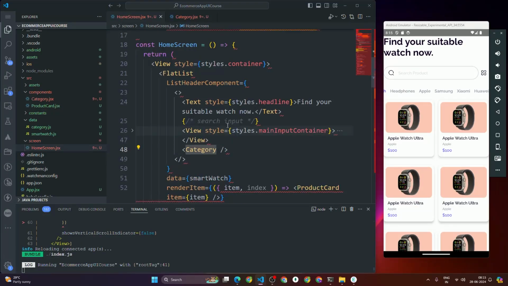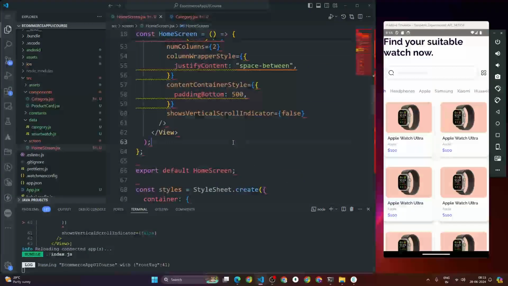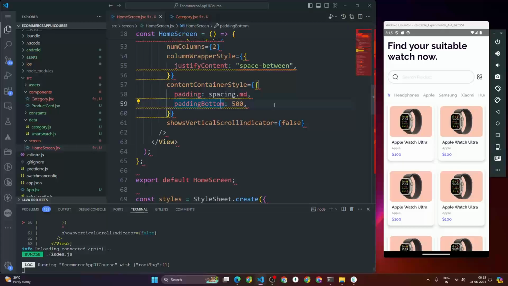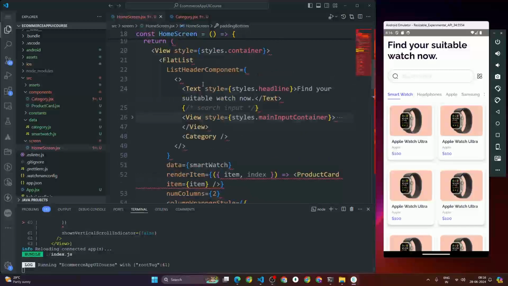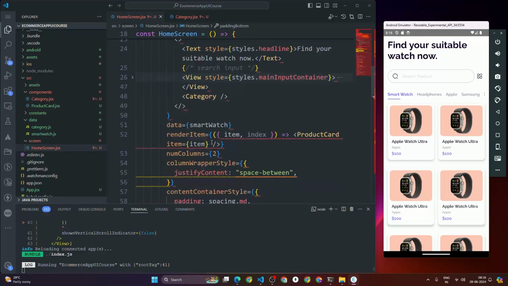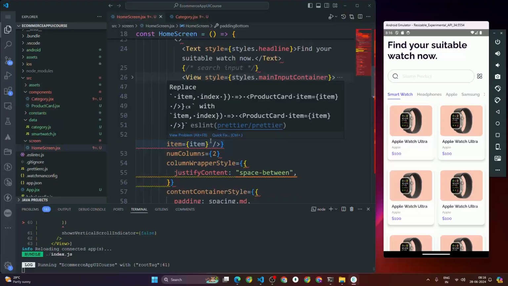Not a big deal. Let's apply the padding as spacing.md, and that looks pretty good as well. Not a big deal for now, let's leave it like that. We're not going to do any other stuff for now.